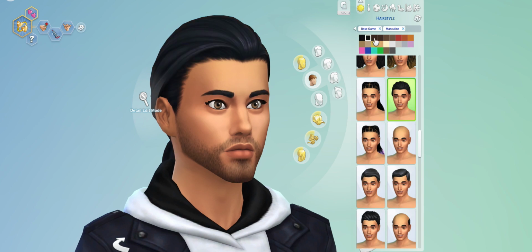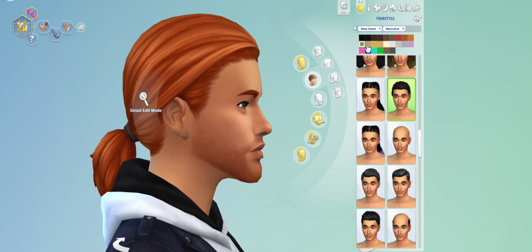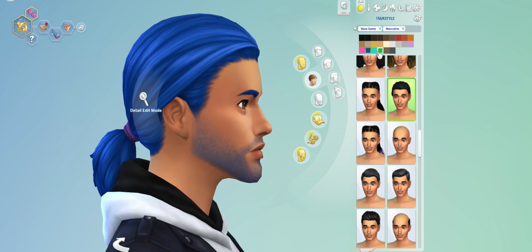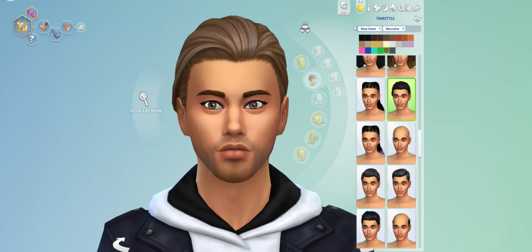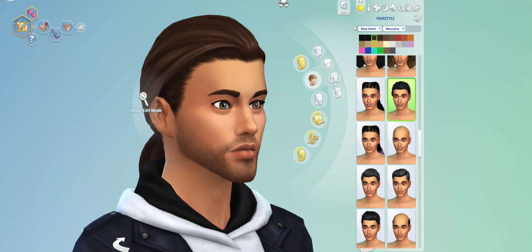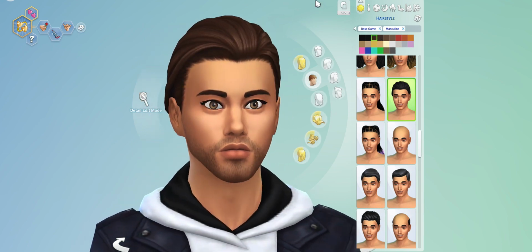I will go through and show the different colors for this hair. I don't think the hairband is changing color. Yeah, okay, the hairband doesn't change color. It stays this brown. Oh, well, it does change for some of them. Never mind, the crazy colors change it. Ooh, I really like it in this swatch. I think that would be nice for an older guy. Okay, I'm going to put his nice chocolate hair back on.